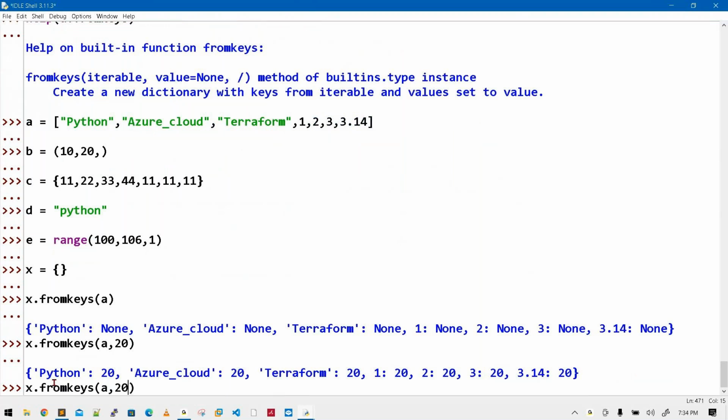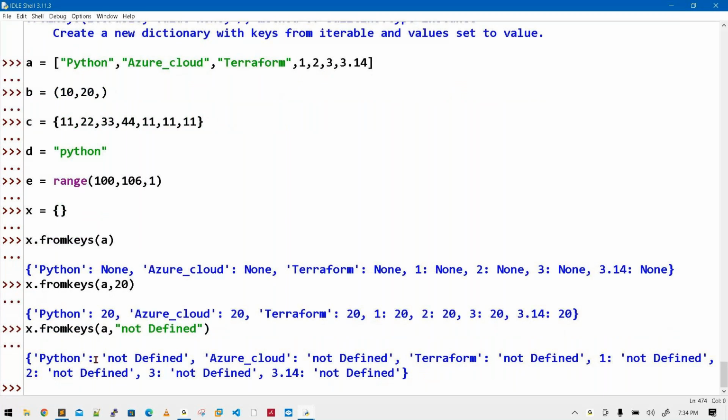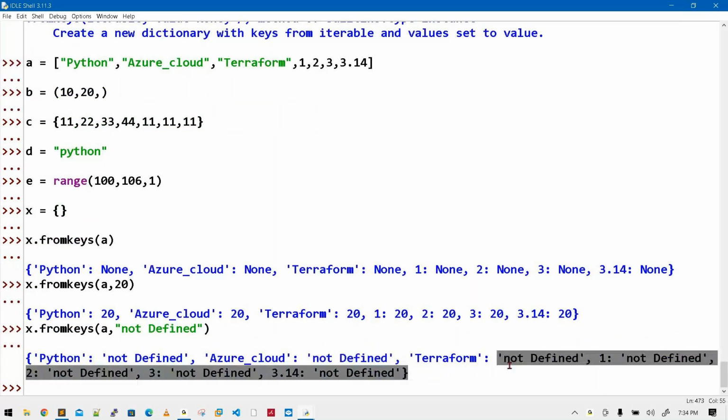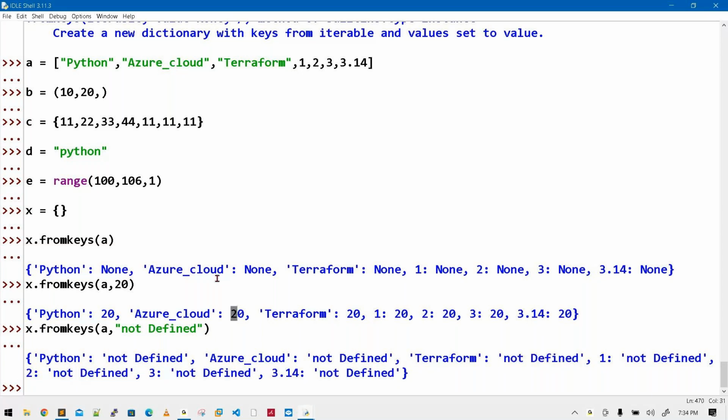Yes, I am writing something, and it comes for every item value. If you are not providing anything, None comes. If I provide some value, the value is common for every item in the dict. Is it clear?